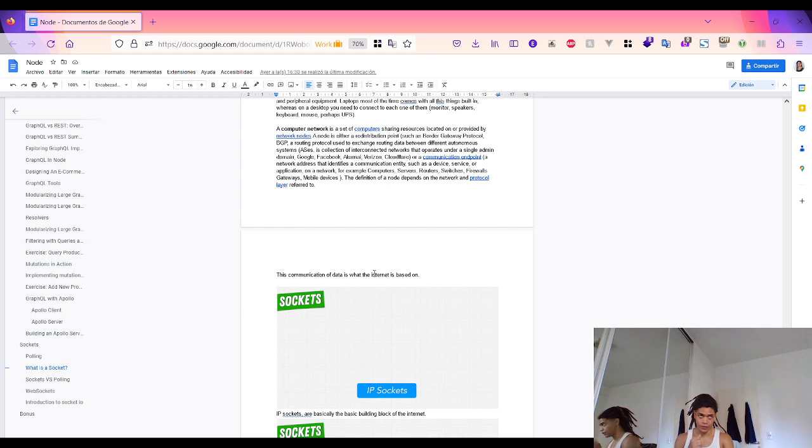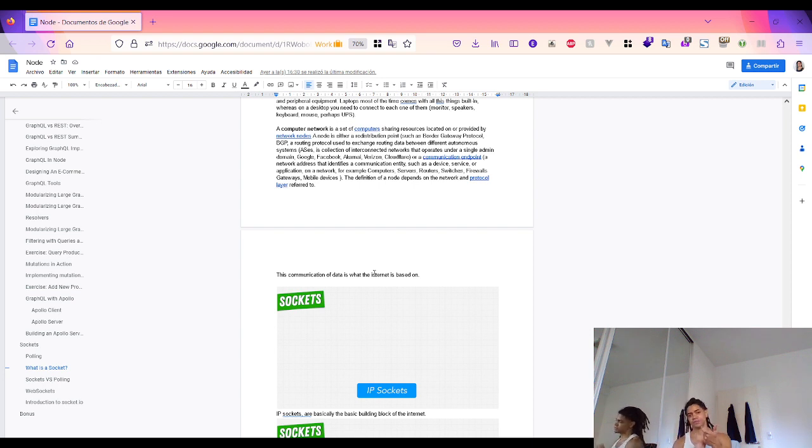TCP is connection based, meaning that before you send or receive a message you need to connect, and it's also reliable because you know when a message that you send is received.